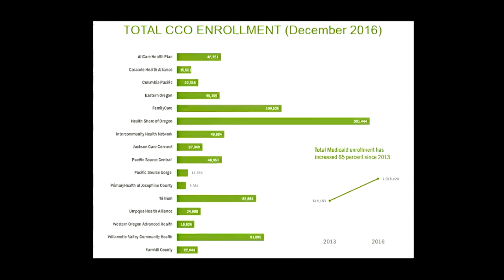This graph right here is basically showing you an illustration of the impact of the expansion of Medicaid. Prior to the expansion, we had roughly 614,000 or so people on Medicaid, and it was dominated by children. They represented probably close to 60% of that population. Moving to 2016, we're covering a little bit over 1 million people, and that's still true at this point. It's right around 1 million.